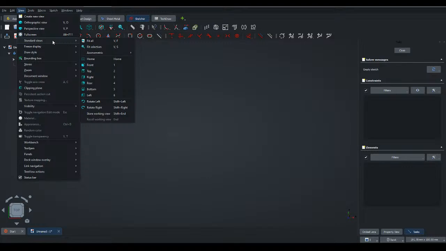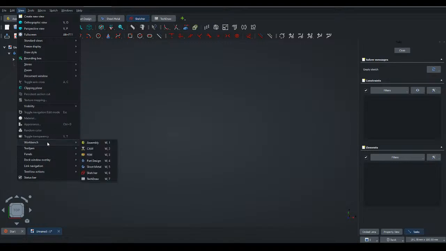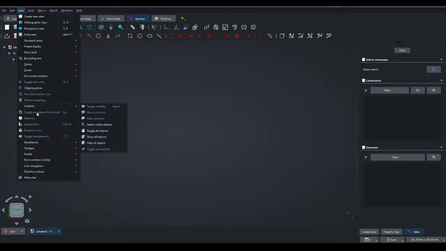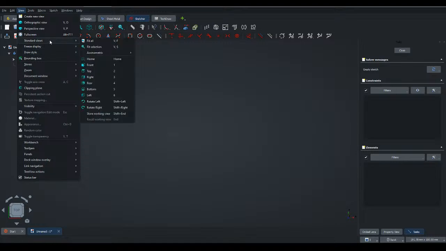Where do you see that? In the view tab, in the view drop down. That's grayed out for me. I can't do that. Let's see. Workbench, toolbars, panels. Well, don't worry, it didn't do what I wanted it to either. Oh no, that brings up those little small bars you see like in a slicer, the X, Y, and Z origin, and then the little arrows, the red, green, and blue.